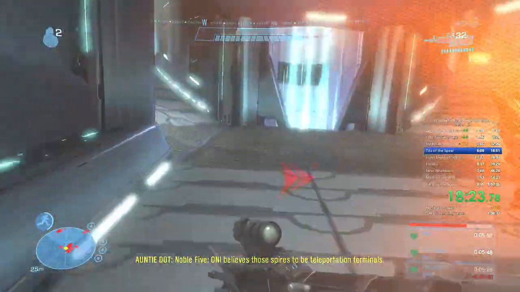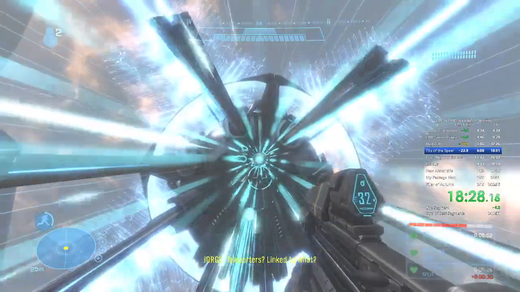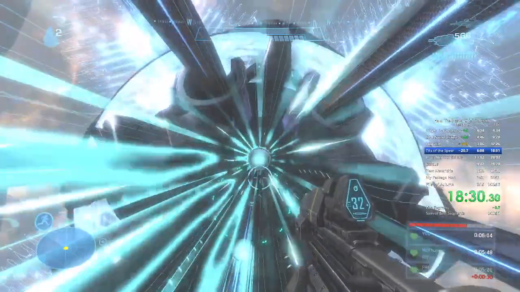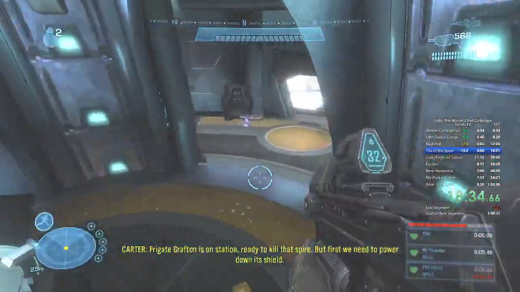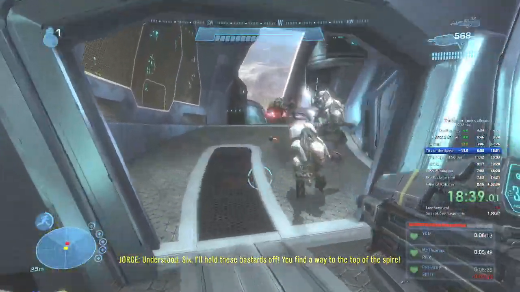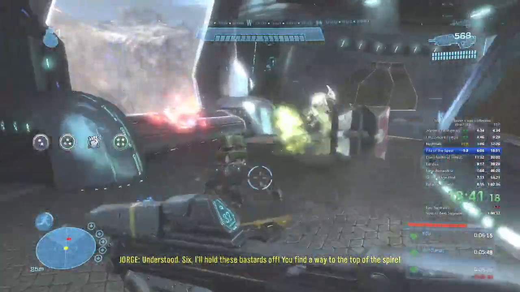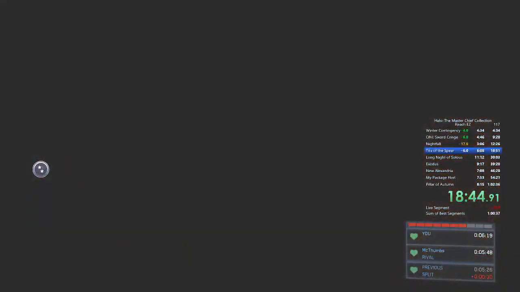Noble 5 only believes those spires to be teleportation terminals. Teleporters? Linked to what? Frigate Grafton is on station, ready to kill that spire. But first, we need to power down its shield. Understood. Six, our whole squad is off. You find a way to the top of the spire. Six is on his way up. Get in there.